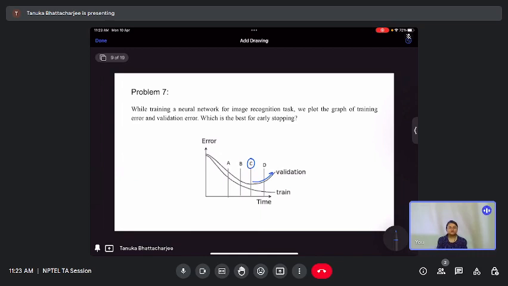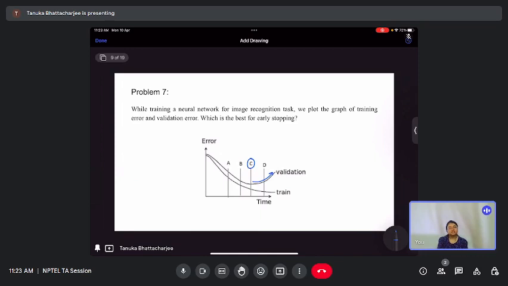If some of you might have doubts about training, validation and test sets, I'll explain it quickly once. When you train a neural network with some data set, we basically have three partitions of the data set: training partition, validation partition and test partition. The training partition is used to learn the weight values of the network, to do the gradient descent and to adapt the weights.